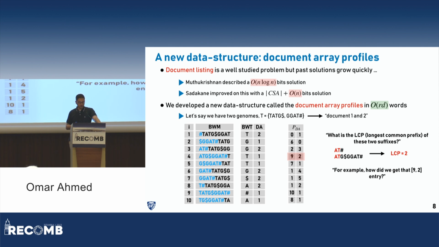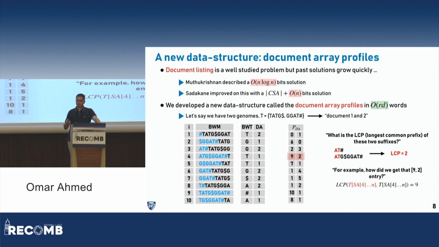So for row 4, how did we get the entry 9, 2? Since 9 is in the first column, we'll be referring to document 1, and we're asking the question, what's the maximum LCP between the suffix in row 4 and any suffix from document 1? That's a trivial example because if you look at row 4, you'll see that there's a 1 in the document array. So it would match with itself as the maximum LCP. The length of that blue part is 9, so that's where the 9 comes from. The second one's a little more interesting.